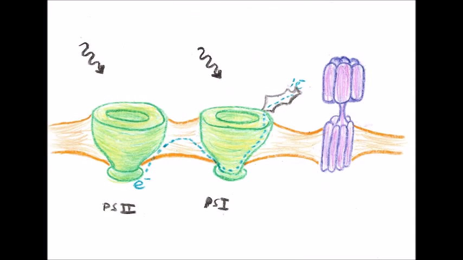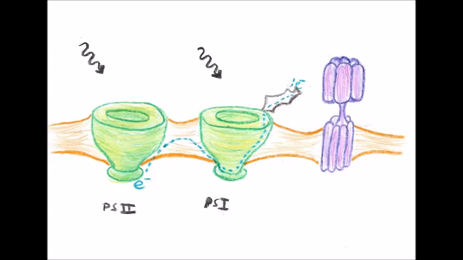Once the electron's energy has been drained, it's transferred to another, different photosystem. There are 2 photosystems involved in photosynthesis, photosystem 1 and photosystem 2, often abbreviated to PS1 and PS2. Confusingly, photosystem 2 was used before photosystem 1. This is because they were named in the order that they were discovered in, rather than the order that they're used in.